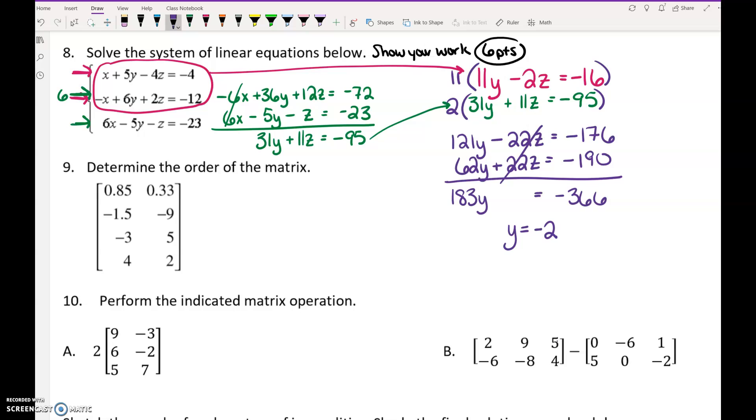Okay, now this is going to be a multiple choice question. So once you get y equals negative 2, you can likely eliminate several of your answer choices. But you're still probably going to have to do a little bit more work. I think there's multiple answers that have the correct y value as the answer. So we need to plug this y equals negative 2 into either the pink or the green equation. I'm going to choose the pink equation and plug it in right there. 11 times negative 2 is negative 22. I end up getting negative 2z equals 6. So z equals negative 3.